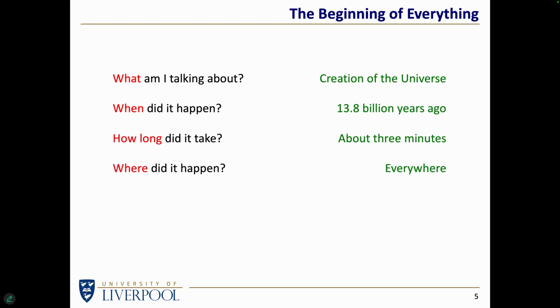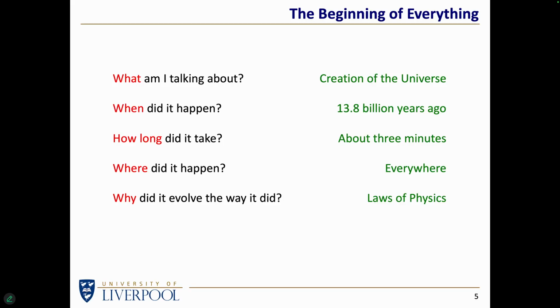Where did it happen? Sometimes a common question, but we have to remember we're talking about the beginning of everything. Therefore, by definition, it happened everywhere. It did not occur at one point in space where you can go and look and say that's where the Big Bang happened. The Big Bang was the start of everything.